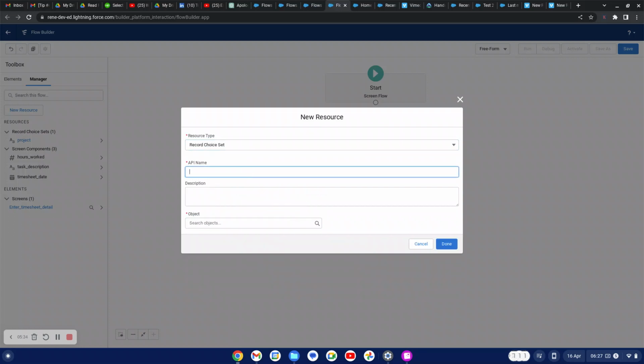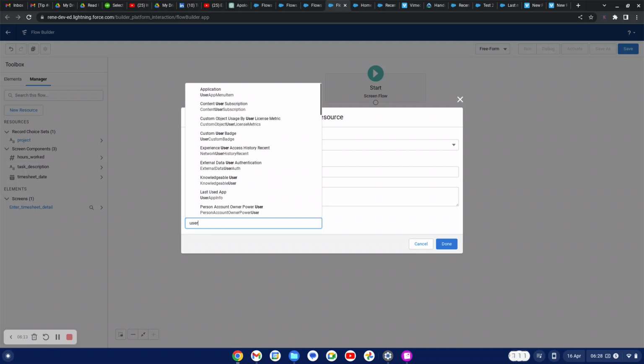I would call this users with an S. Description is I want the list of all active users with content. The company. So my object here would be user.